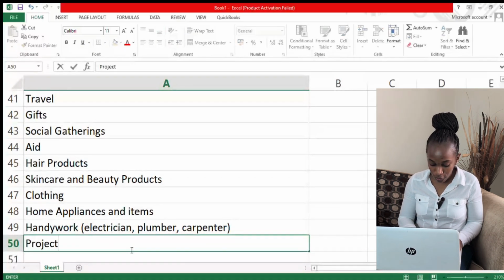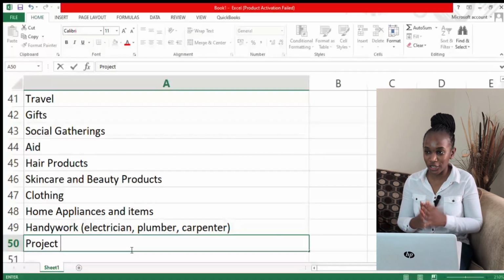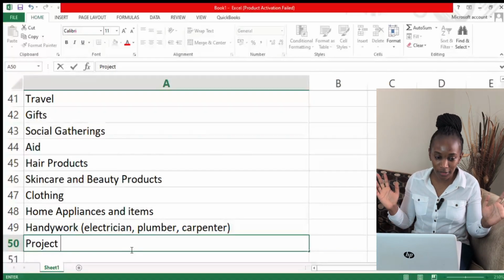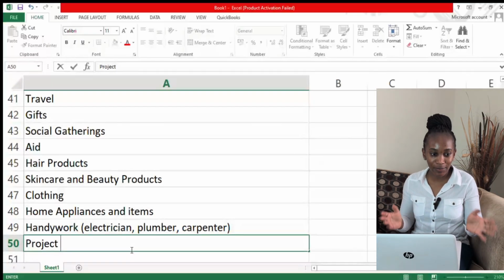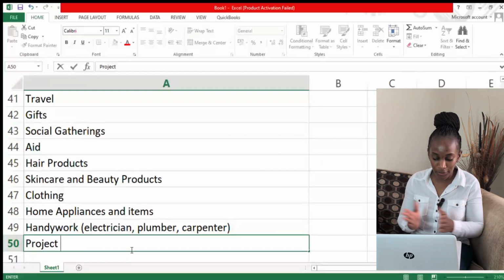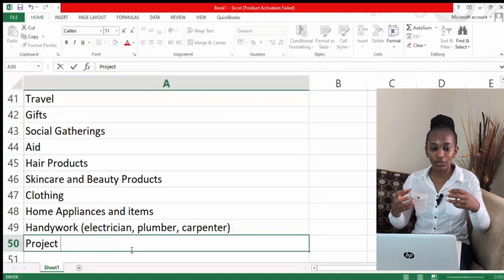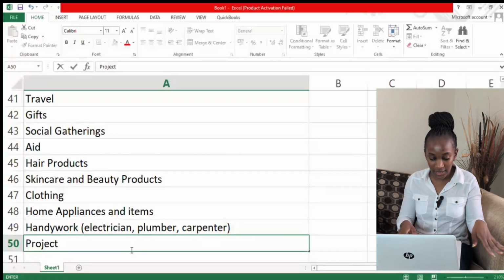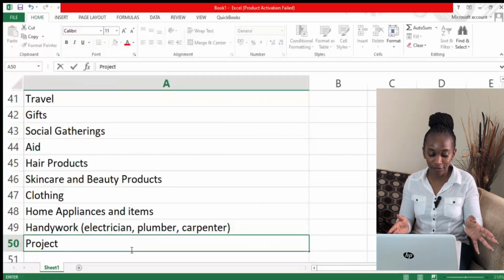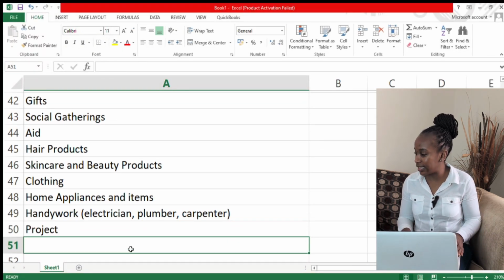And then for you awesome people who have projects going on. So if you're constructing, if you have payments that you have to make, maybe you're making down payments for land that you're trying to purchase, and you know that every month you have to pay something towards that. Every month you're spending something towards a project. It could be any project. I've just added this category, whatever it is that you might be doing in your life where you're spending money monthly that you have to budget for, you can put it here.